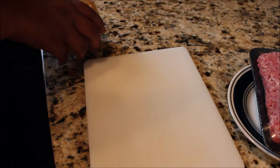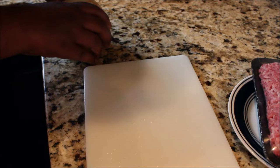So I got my chopping board out, guys. I'm gonna get a camera to baby love. And what I'm gonna do is basically I'm just gonna go in and I'm gonna cut. We didn't have no onion that we already cut. I didn't see one. Okay, I'm gonna go in and see. I don't really need a lot, so I'm gonna cut about like that much.